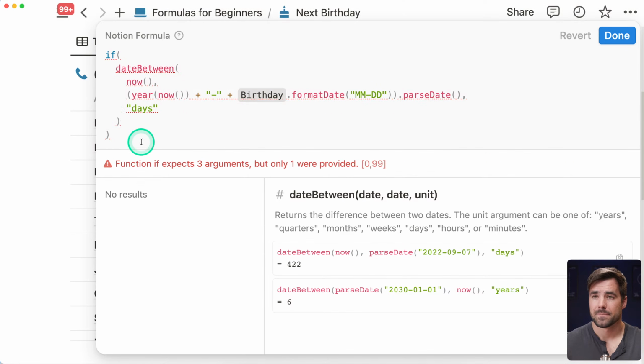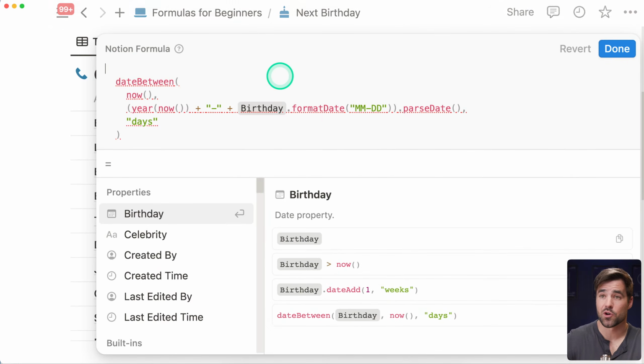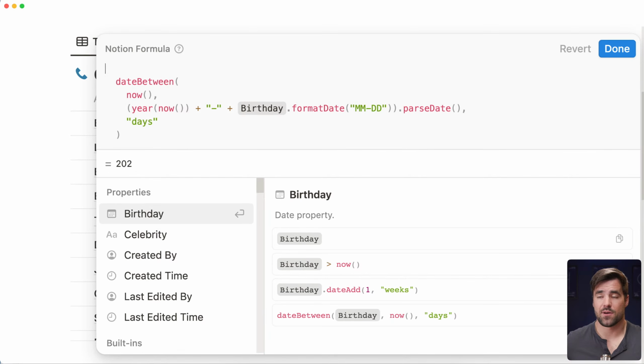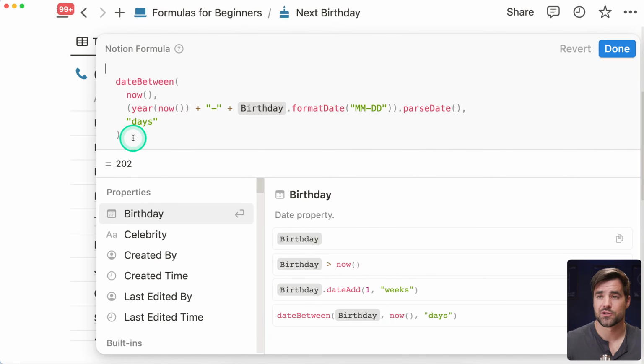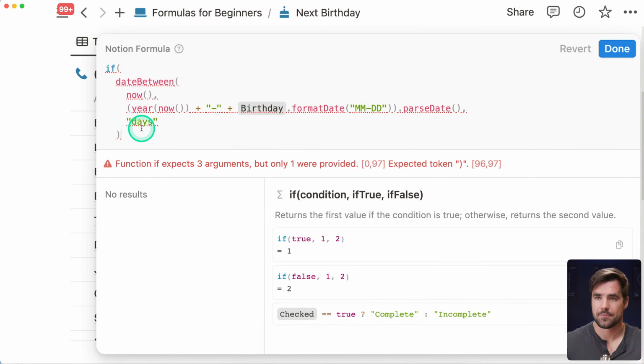So this, in fact, if we get rid of the ifs, we should be able to see what's going on. And this is also a great tip here. Just like get rid of your if statements if you're building stuff and you're not quite sure what you're doing. Then you can actually output and see what's up. So 202 days. Now let's do a gut check there, sanity check. It's November 3rd, April 15th was the birthday, 202 days. That sounds about right. So I think we did that correctly. Cool. So I'm gonna put my if back, just like that.